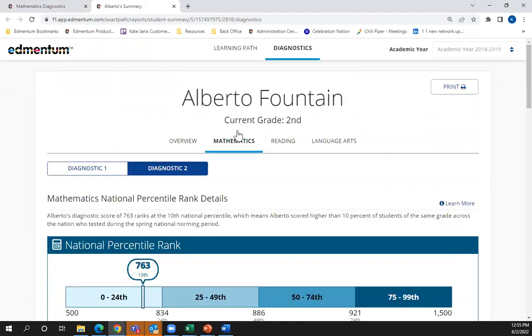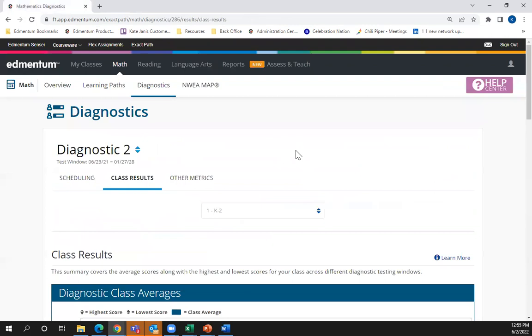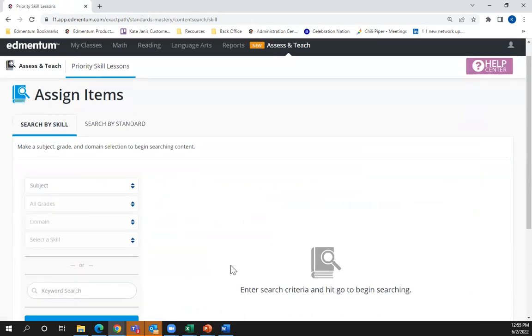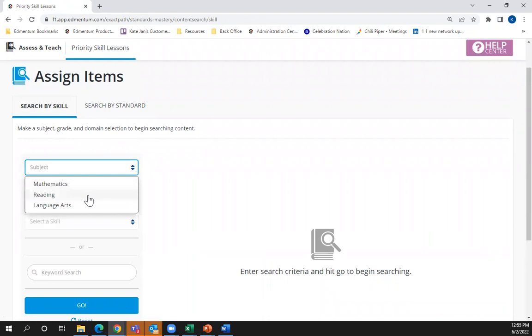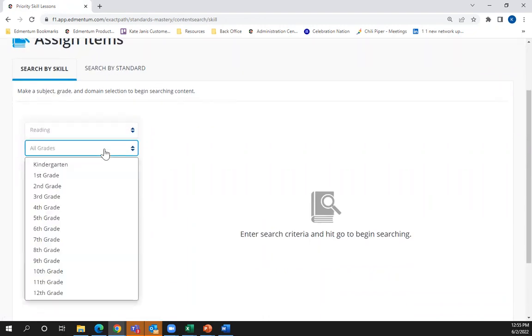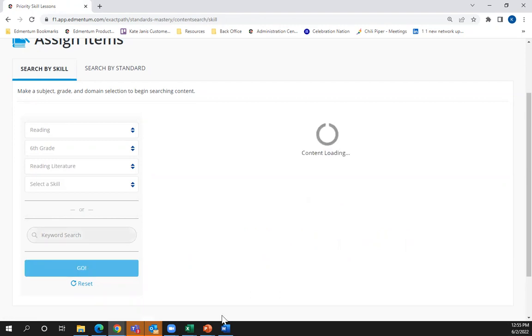If you need additional resources as you're working with your students, we can find more in our Assess and Teach section. You as a staff member can search by skill or standard. We'll select a reading skill for now. Let's see everything that's available in our 6th grade literature.